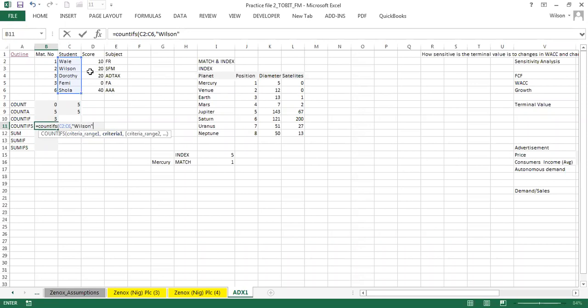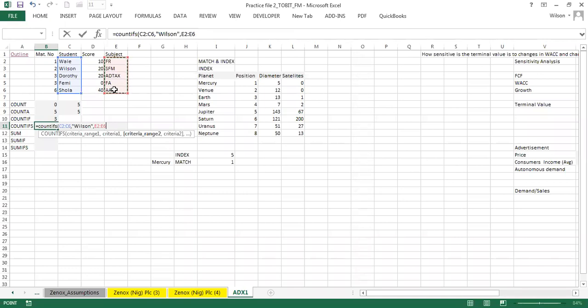Now, I want to go further by saying, okay, what is the second criteria that I want to set? Now, the second criteria I want to set is I want to take a look at all the subjects. So I'm putting comma here. So ensure you follow the syntax. I'm putting comma here, and I'm selecting all the subjects.